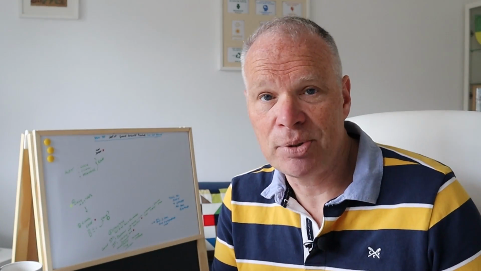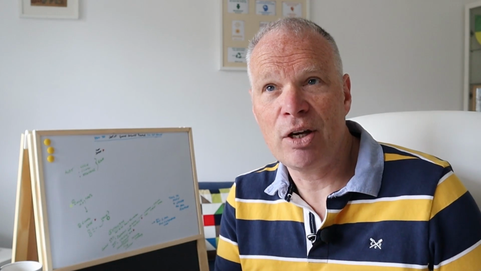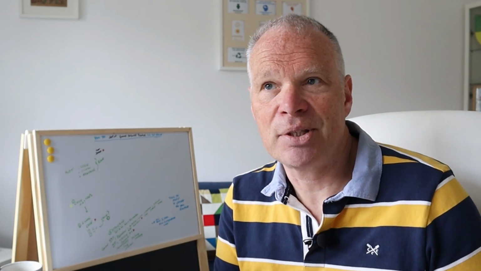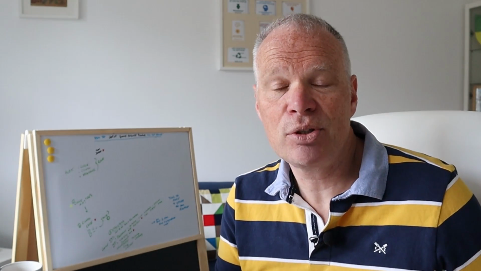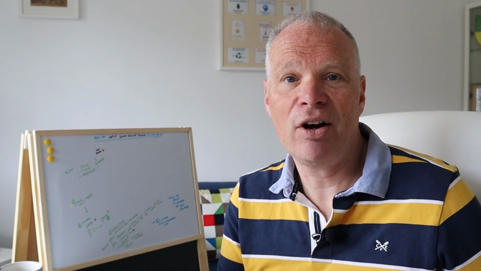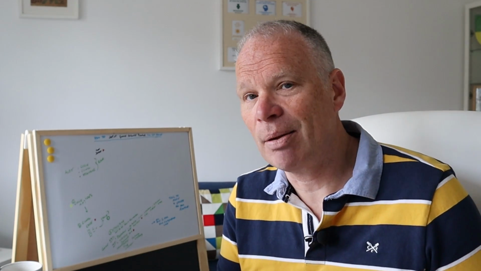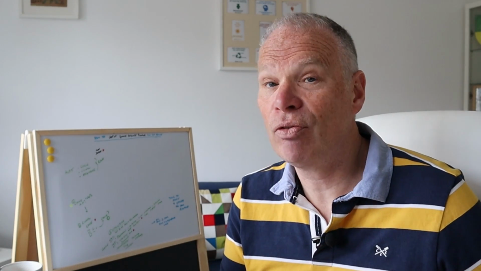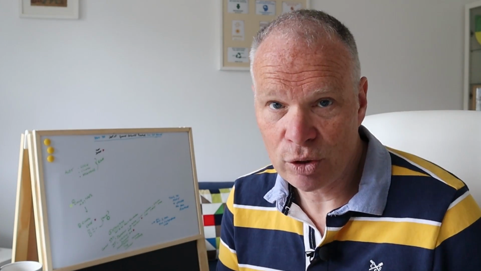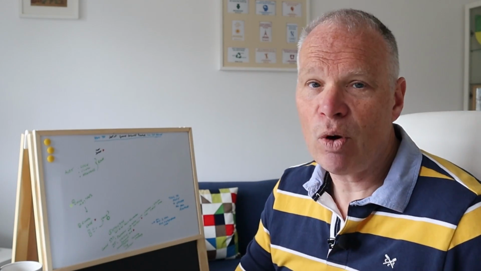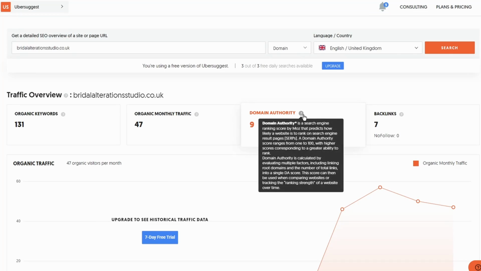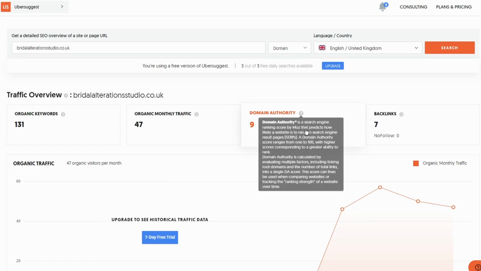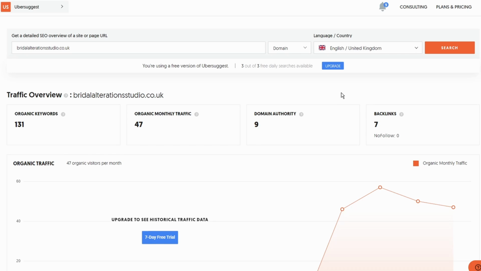So who links to your website gives you an authority. A big website like, say, the BBC News website would have a very high domain authority compared to something like a smaller business. But you should be aiming for 20 or 30 or 40 to get ahead of all your competitors. So 9's quite low, but I've seen a lot lower than that. Ideally, you're wanting it to be higher than 20 or 30, but it goes up to 100.